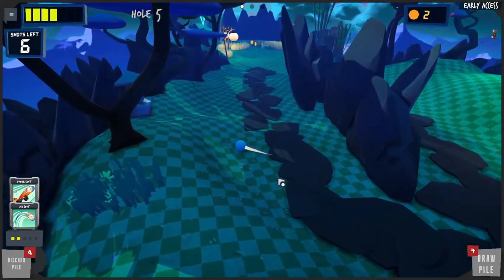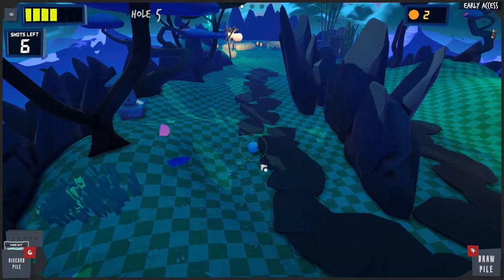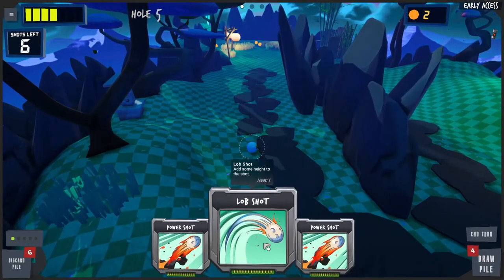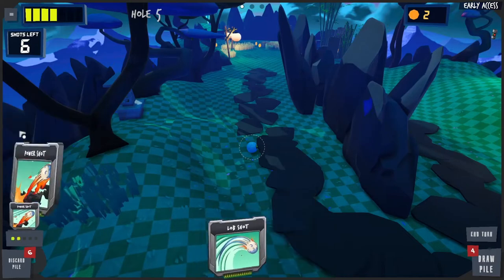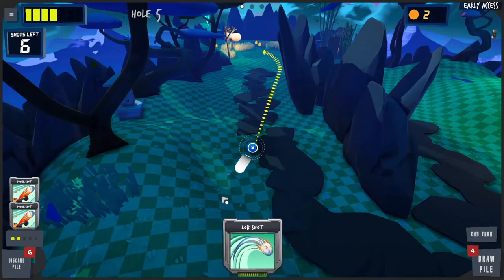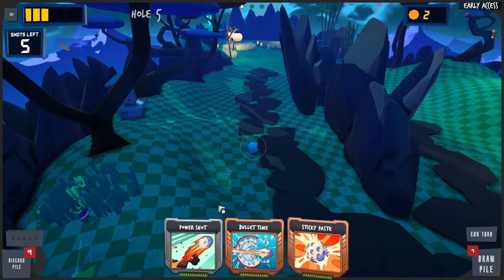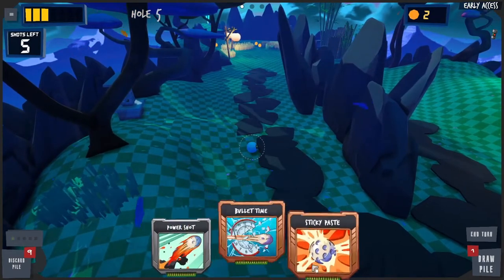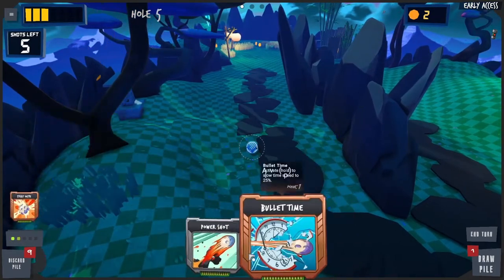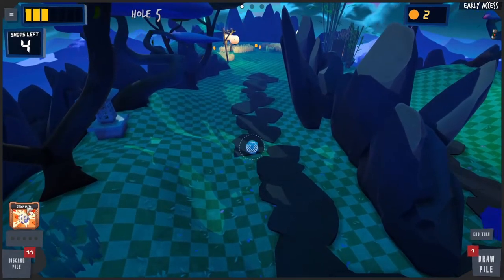Ooh. You know, this would be a good place to blow myself up. Just a thought. If I... Well, oh, power shot. Let's use that. Oh, oh, oh. Go! No! Oh, that was bad. Alright, let's see. Sticky paste would probably be really good right now, considering. Eh. Oh, never mind. That was a bad idea.